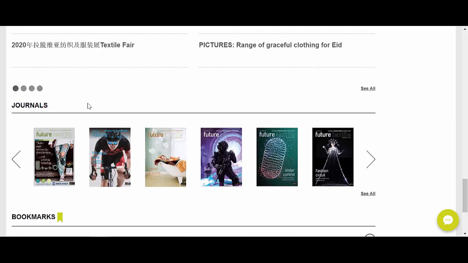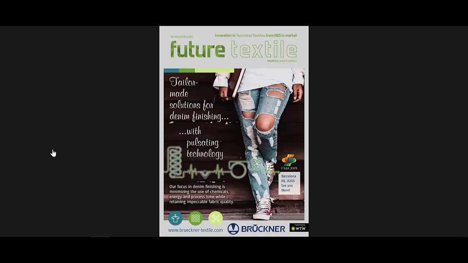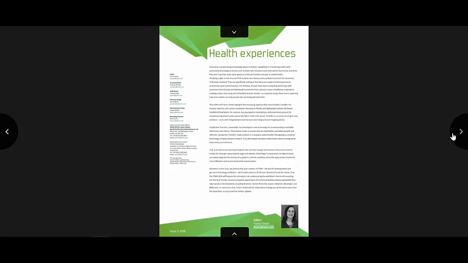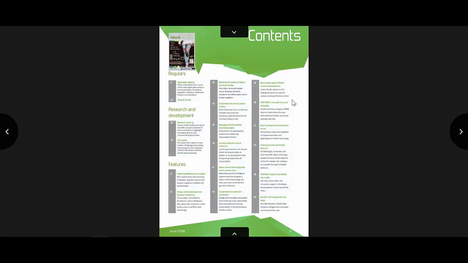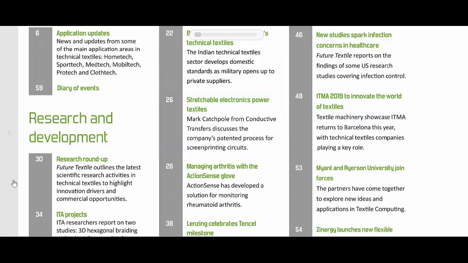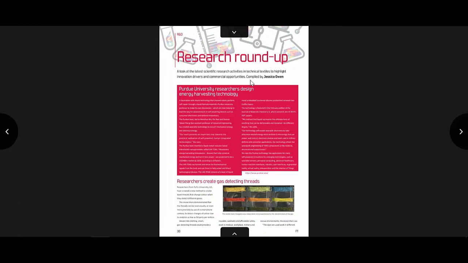And then just underneath the Around the Web section is the journals. In this case, it's the Future Textiles magazine, and that covers technical textiles and obviously a lot of smart textiles and wearable technology that's being incorporated into that. So this is a digital magazine, and if you click on the thumbnail here, that will take you straight through to the latest edition. And then it's a very easy case of clicking through the pages, much like you would when you turn the pages of a physical magazine. Then you can actually click to zoom in, and then you can click on any of these links here in the contents and that will take you straight through to one of these articles here.